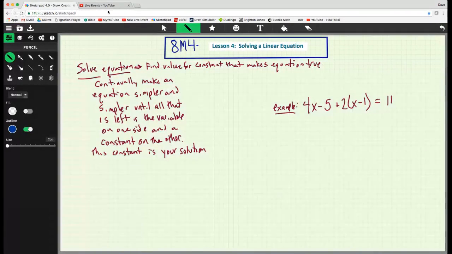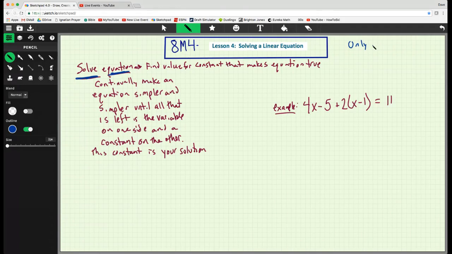Okay, so we're going to talk today about solving equations, right? Solving equation over here. And we're going to talk about solving linear equations. Everything we do today is linear equations. Remember, linear equations are, let's just go back and remind ourselves what a linear expression is. A linear expression has only terms with exponents of 1 or constants.